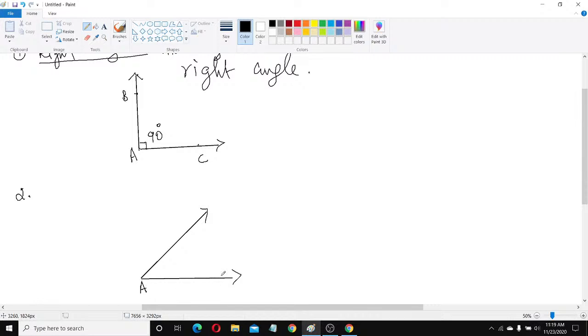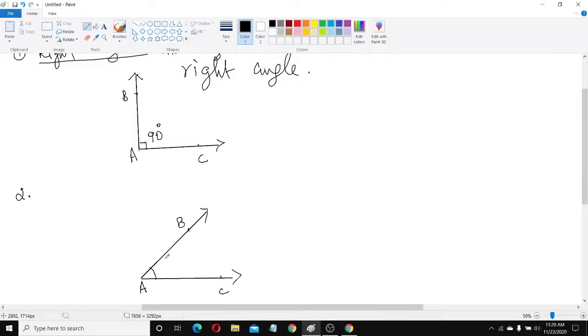Here vertex of the angle A, both are having same vertex, same initial point. This ray is having same initial point and this ray also having same initial point. Here I will name it as A. AC ray is fixed. Now this AB ray, you see this AB ray? It is not making L shape with AC ray, children. Now it is less than L shape.